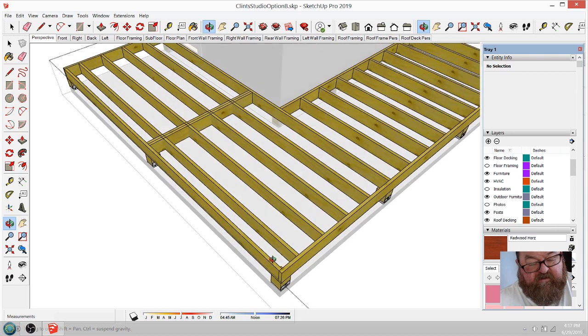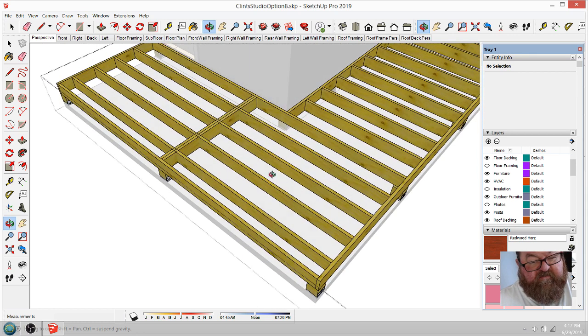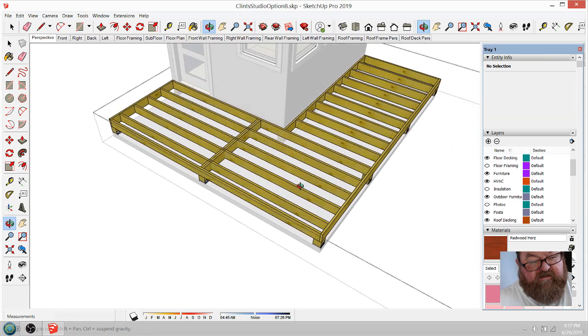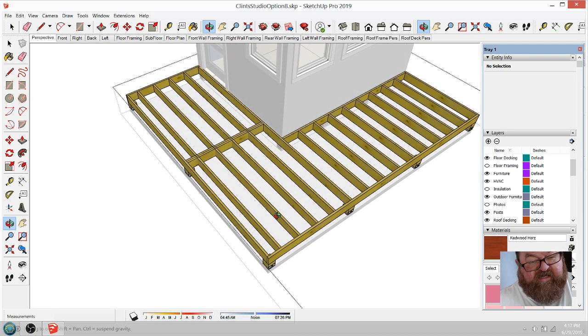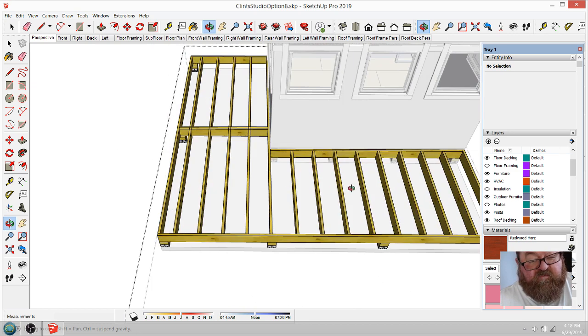There was some talk of having the floor system framed so that you could miter the flooring here. But I've seen a lot of that, and unless you're a skilled craftsman it's hard to get all those joints lined up straight, and I just don't think it's worth the time. I think it'll look just as nice if all these boards are running this way, and when they get to here, they just keep going that way.